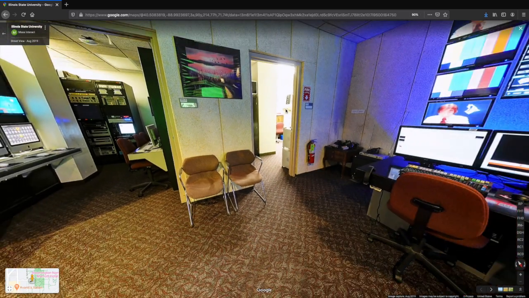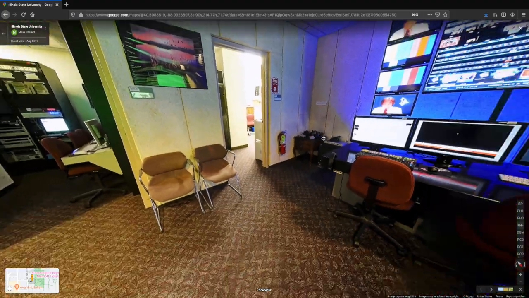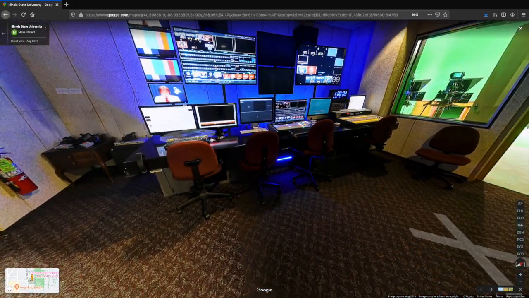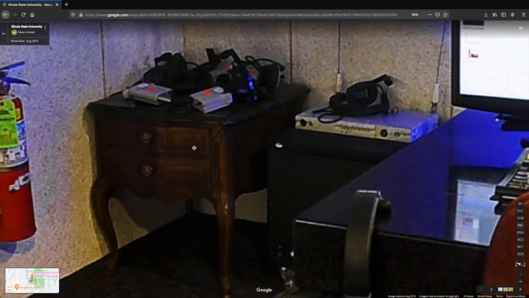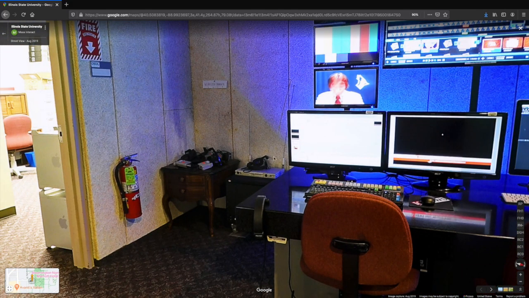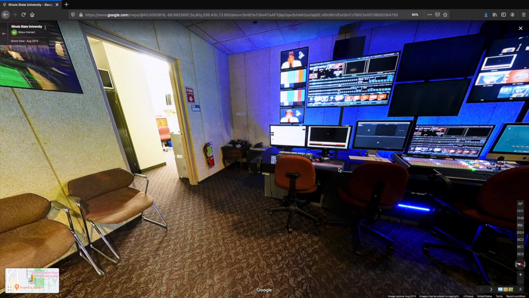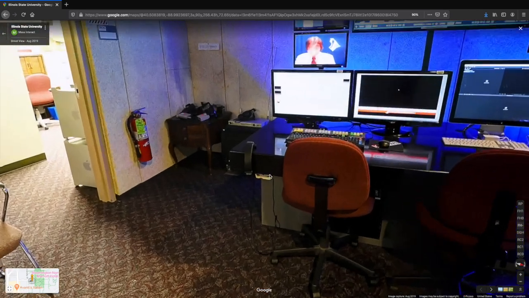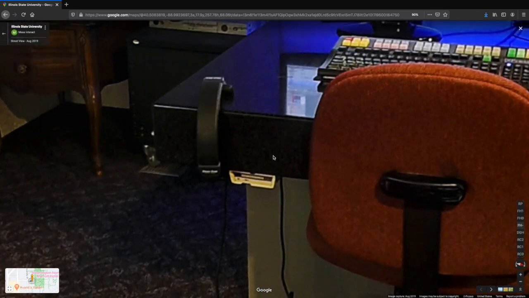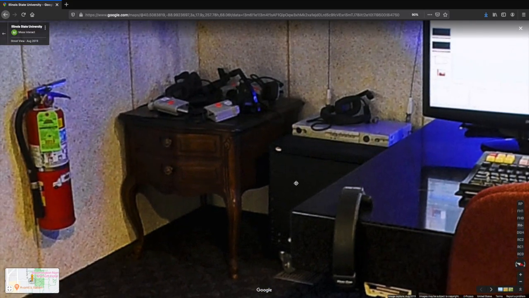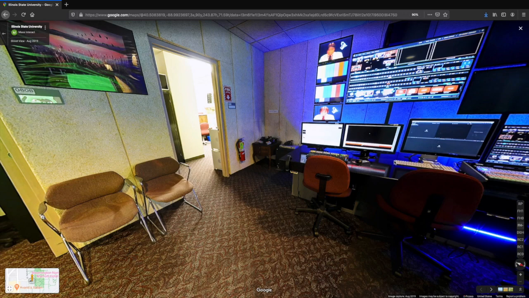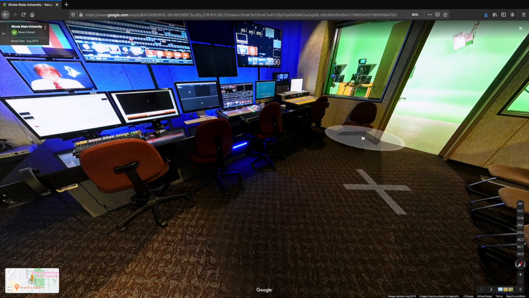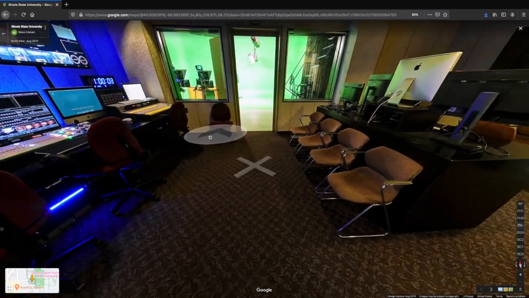Zoom back out here. This is our engineer's office back there. Over here we have some communication, some wireless headsets. We have wired and wireless headsets. There's a mix. You can see this little device down here. That's a wired headset. And we have some wireless ones. So if someone needs to run upstairs and do something and still be in communication during the show, communication is hugely important during a live broadcast.